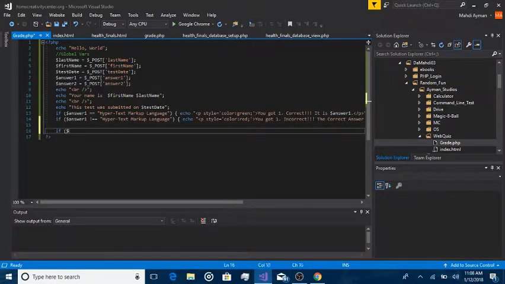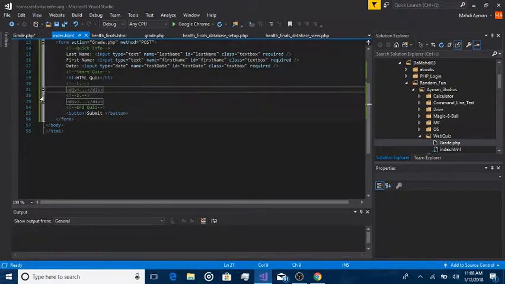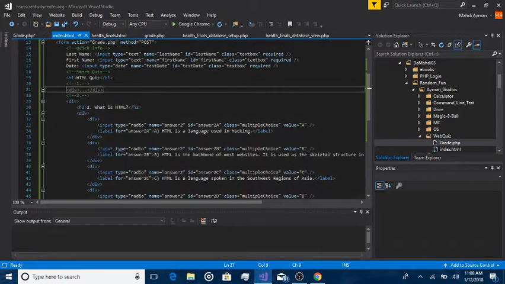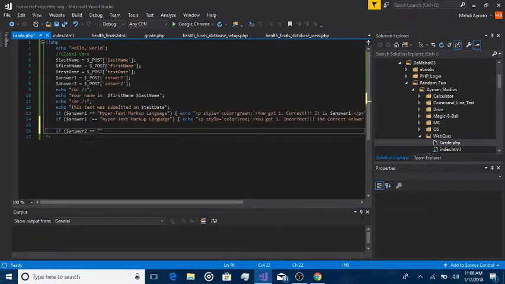If $answer2 equals. So the correct answer for answer 2, or number 2, is B. The HTML is the backbone of websites. The value is B. So all we have to do is type in a capital B. Then close off the condition and then do the actual statements.